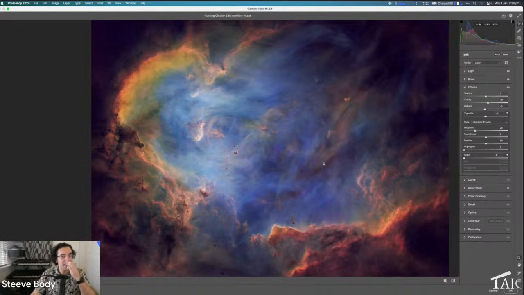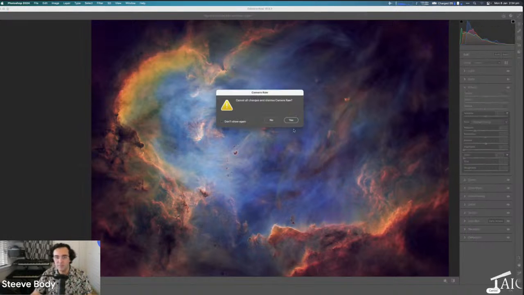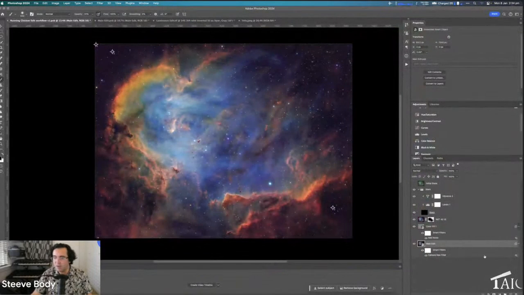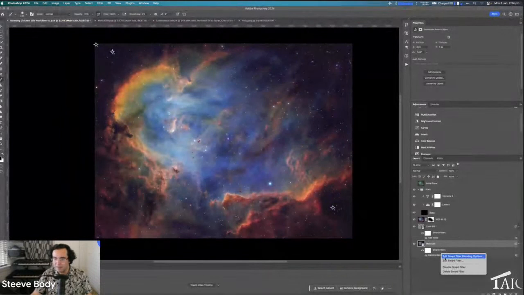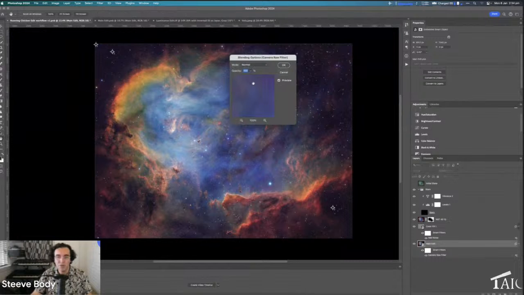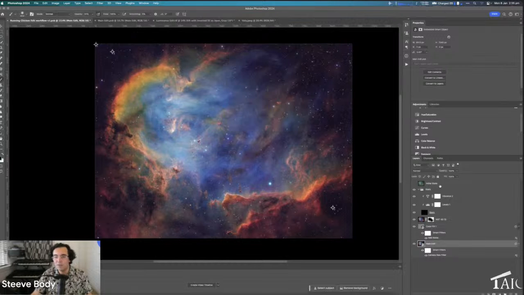I'm going to cancel this because I've already done it. And here you have it as a layer, and literally I can double click on that and choose how much, right click. Where is it? Here. There's one where you can control the amount of blend. And that's really cool. You can choose how much of what you did here you want to bring in. So again, full control.